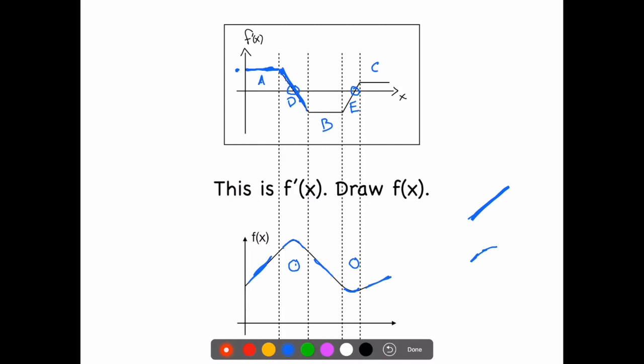Okay, so that's how we draw it. Certainly for piecewise linear ones, this is how we would draw it. Now the same idea would apply if we had more complicated shapes, but at least in this case we know that the pieces are linear and quadratic because the derivative pieces are all constant or linear.